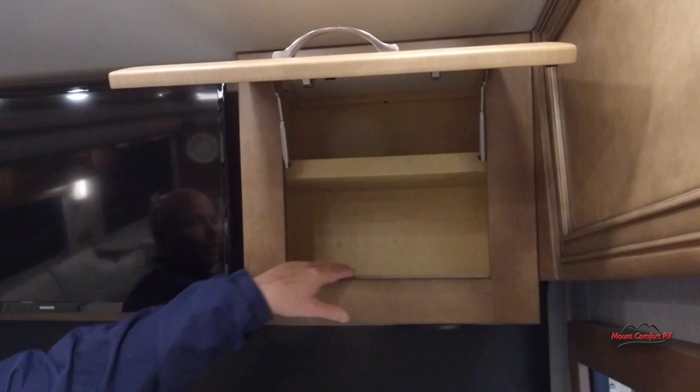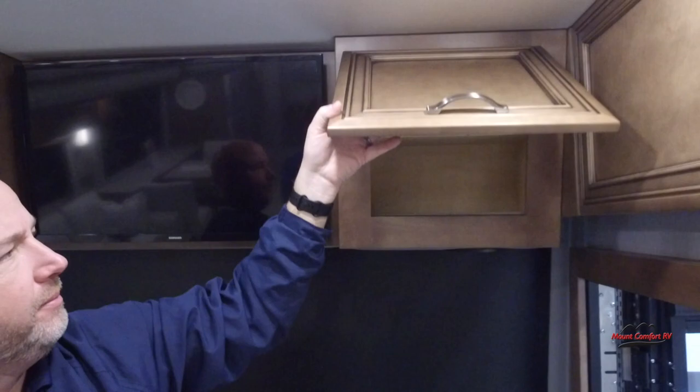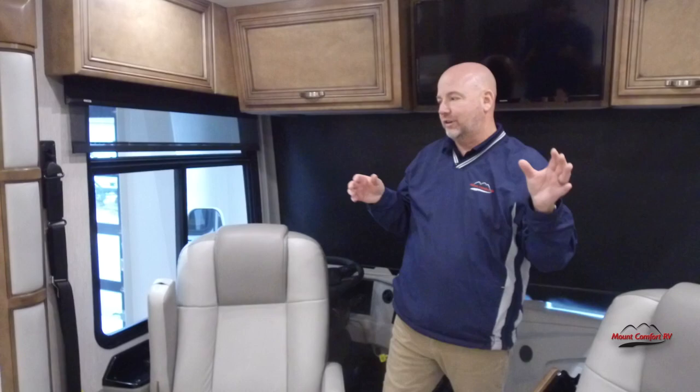We have storage here. All of these cabinets are lined on the inside — that keeps things from moving around and keeps it very quiet. We have metal struts to hold the door up so you don't have to stand there holding it with one hand and load or unload with the other. All Newmars have JBL amplifiers and speaker systems tuned for the coach — they actually set up with microphones to find the right acoustic balance and equalization. It'll get very loud and sound very good.